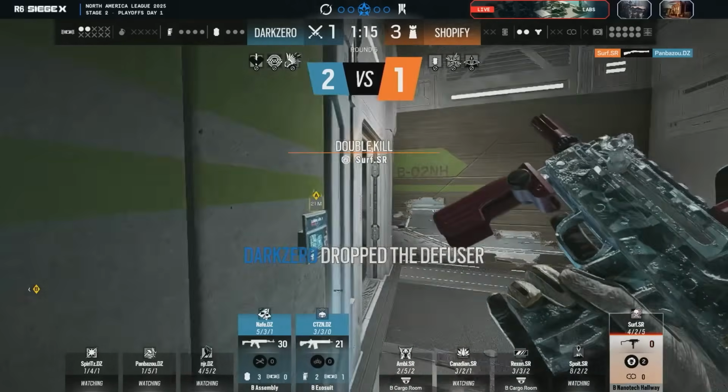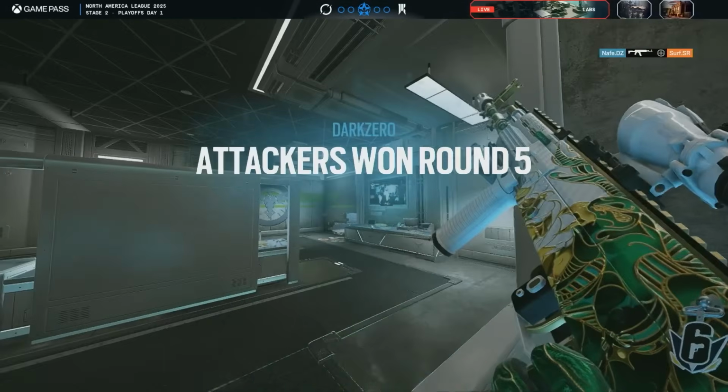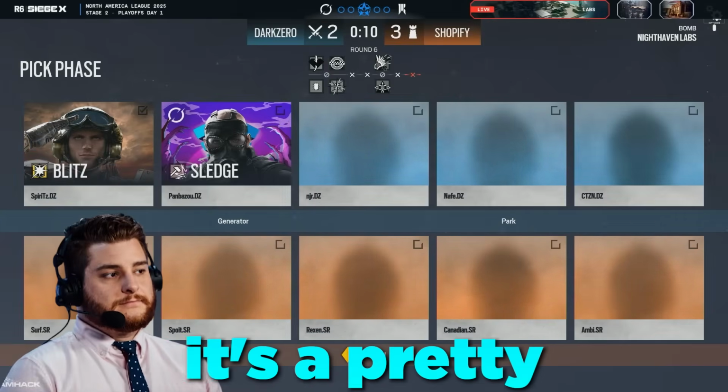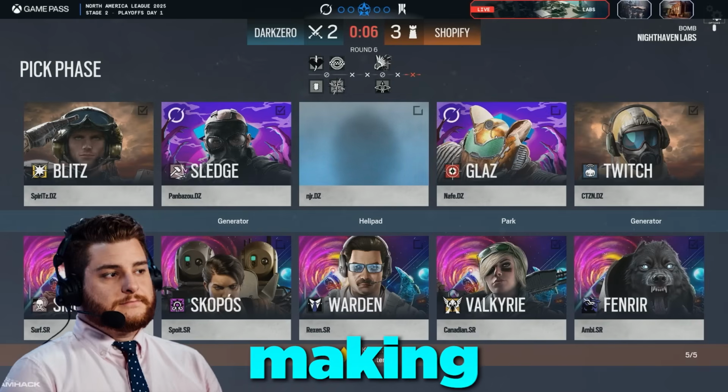These 2 kills from Surf will feel nice, but will likely be a Pyrrhic victory by the end. And indeed, they will. Said this would likely be good or great, and so far, it's a pretty great matchup, even if we are left scratching our heads at some of the decisions that they're making.